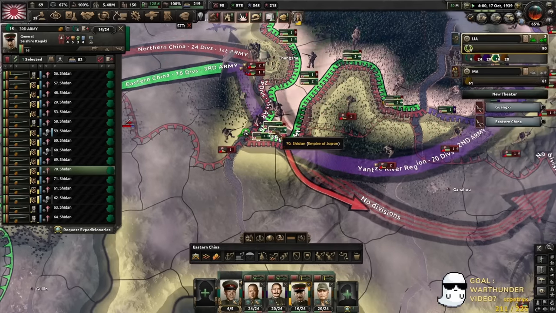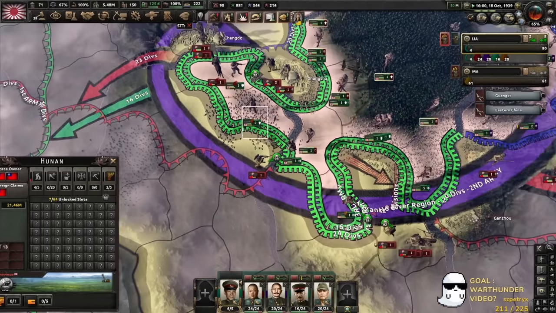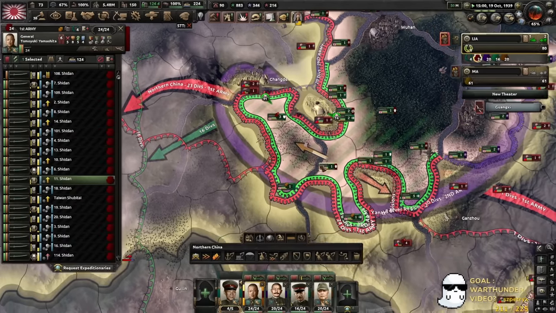That's encircled. Small encirclements, remember. Small encirclements is the way of the Japanese military. Come on, Army, pick up your game. Yeah, I mean, I don't know, man. Army kind of slacking off right now, bro. Okay, we broke through, though. Changsha secured. Beautiful. There we go.